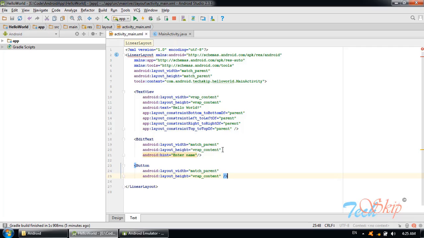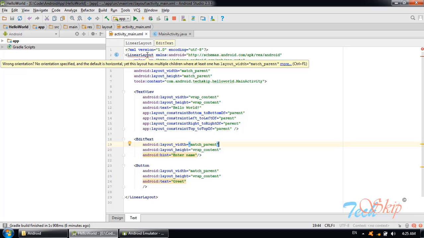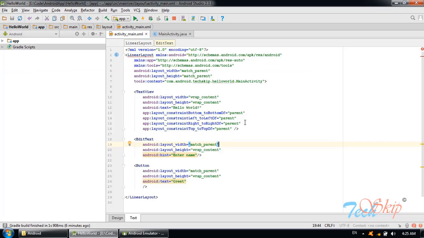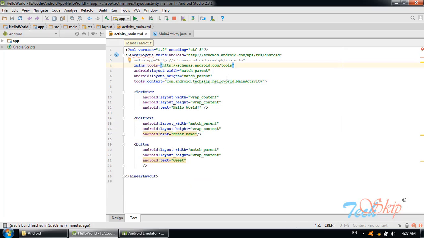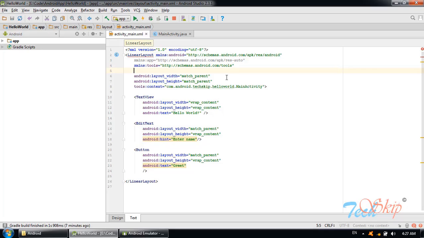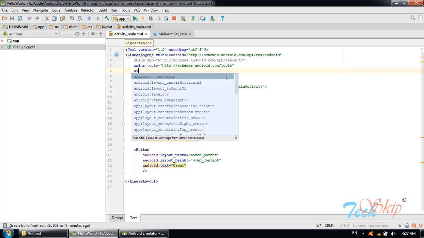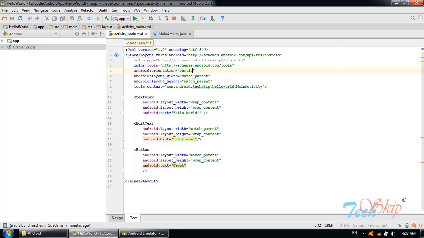And for the button also I will write the text which should be displayed, which says what type of button it is. Okay, as you will see, there is an error in the linear layout, because there is some property which is not supported by this layout. So I have to write orientation here. Done. Okay.